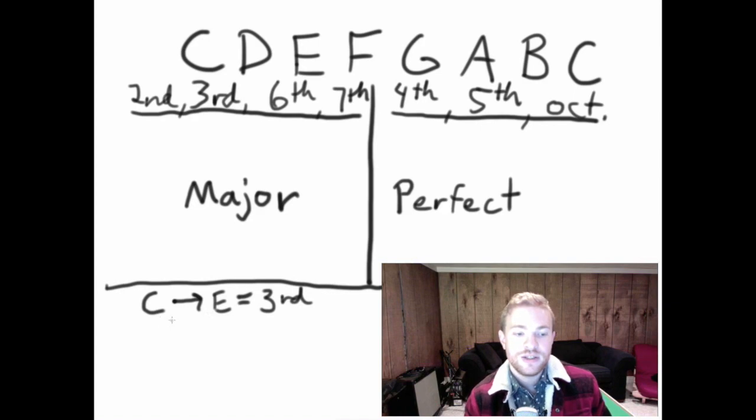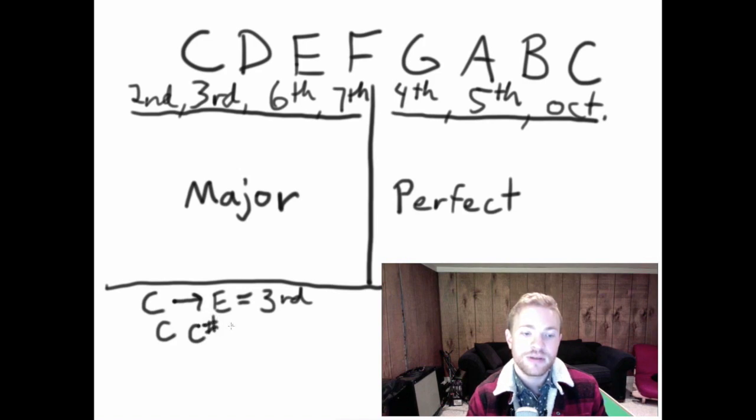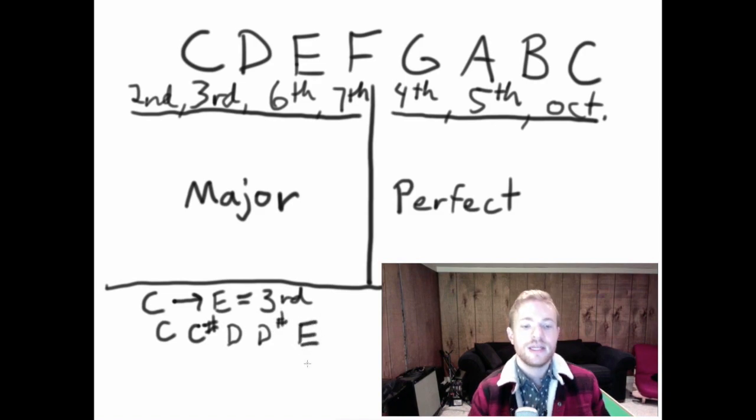Well, in addition to counting the number of letters or alphabetical steps that it takes to get to the E from the C, we can also count the number of chromatic steps from C to E. And hopefully you're aware that black keys on the piano can be named either sharps or flats. Both names mean the same thing. Just for the sake of simplicity, I'm just going to use the sharp designation here. So the next step chromatically would be C sharp. Then we have D. Then we have D sharp. And then finally we have E.